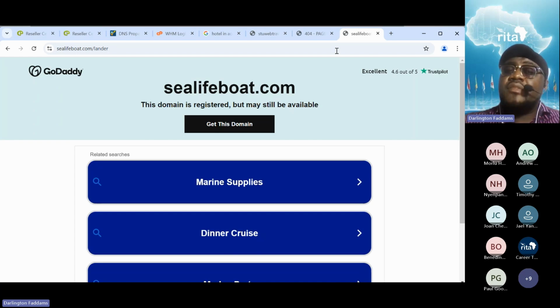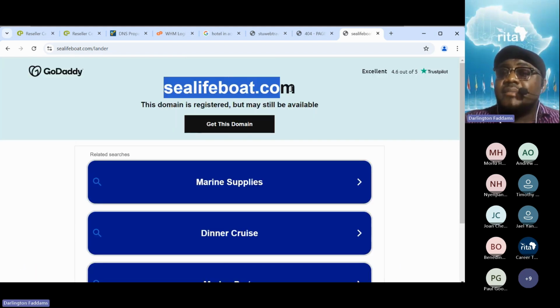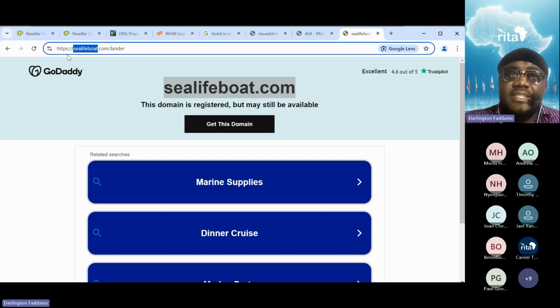I told you that if you buy a domain name and you have not yet changed your name servers, GoDaddy will park your domain onto one of their pages. GoDaddy didn't design this page just for you. All the thousands of domains registered with GoDaddy will come to this same page. There's a variable here that will just display their domain to them. So this is called domain parking, and it has SSL on it, HTTPS.